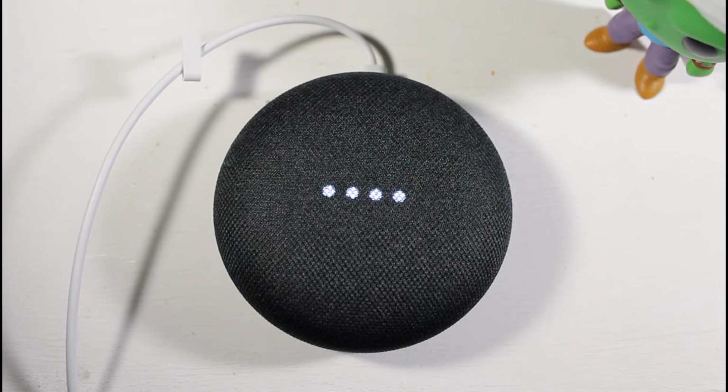So let's say I wanted to cast this to my Chromecast in the living room, then I would tell this to cast it to the living room if I had that Chromecast, but unfortunately I do not. If I was just like, okay Google, play Stranger Things on Netflix. I don't see any Chromecasts or Cast-enabled TVs linked to your account. You can add devices in the Google Home app. So as you can see, this is really great if you have the whole Google ecosystem. Now I have the Fire Stick, so unfortunately you can't do that. But if you have a Google ecosystem going on in your house, this will be very nice, and it'll work together extremely well. So this is basically meant to be sort of a hands-free thing.